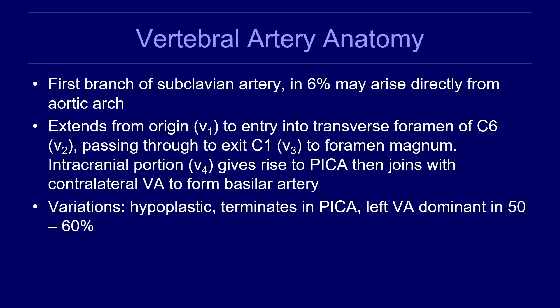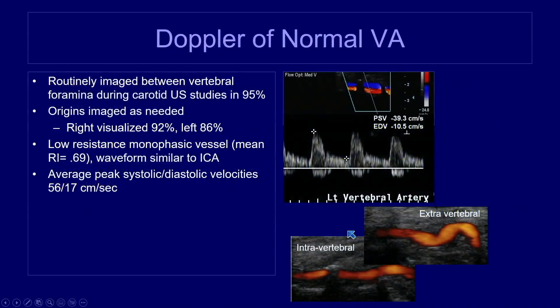Unlike the carotid circulation, which is fairly standard and straightforward in most people unless disease has altered it, there is much more variation in the vertebral arteries in terms of size — one is often more dominant than the other, and there can be significant hypoplasia. And even though some sources suggest there are no branch vessels of the vertebral artery in the neck, there are all kinds of collaterals that happen, contributing to variation that affects how definitive we can be about some of these diagnoses.